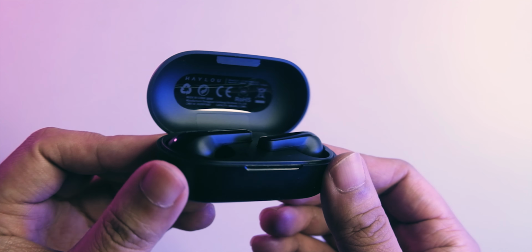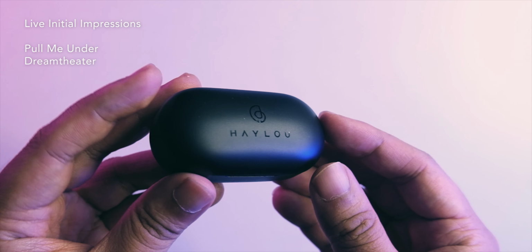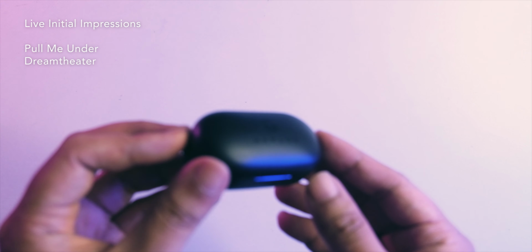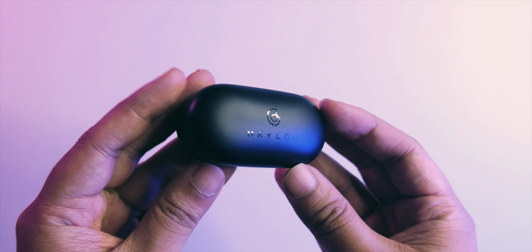Let's try another track. Maybe Pull Me Under, Dream Theater. Alright, so yes, the vocals are quite good, but the top again is really prominent in the mix, and it makes some cymbals, the splash, a bit too prominent for me. Right, so that's my first listen.